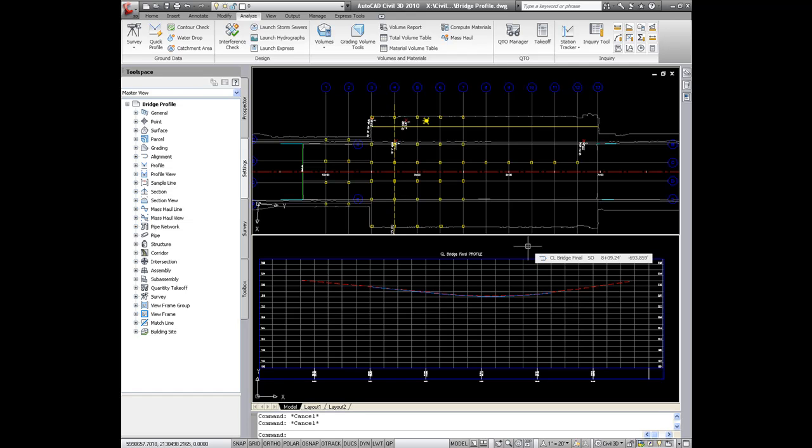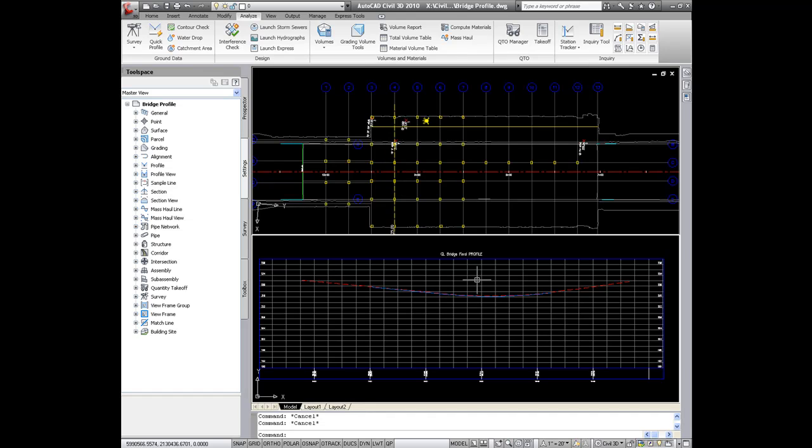And you can see the existing bridge deck in the profile view. Now on a job like this, a bridge is going to consist not only of civil engineering elements, but it's also going to consist of structural elements, maybe some columns, some structural beams. And what I would like to do in this case is show these structural columns on the profile view. And these structural columns are solids. So let's see how we can do that.